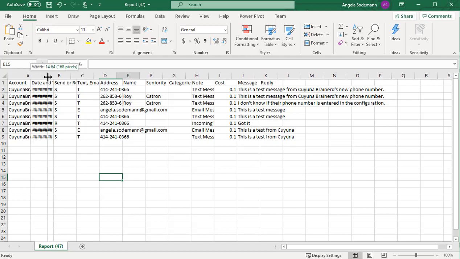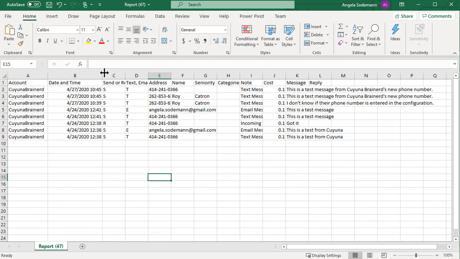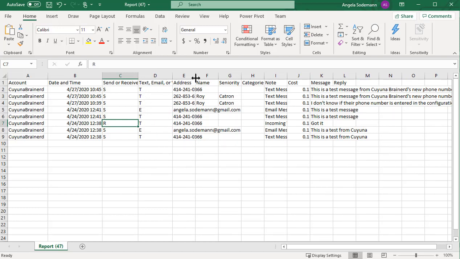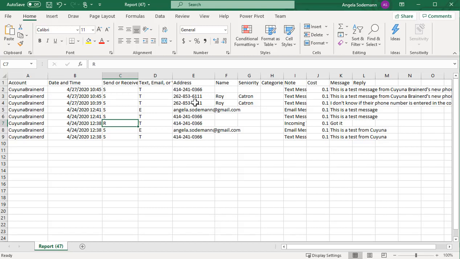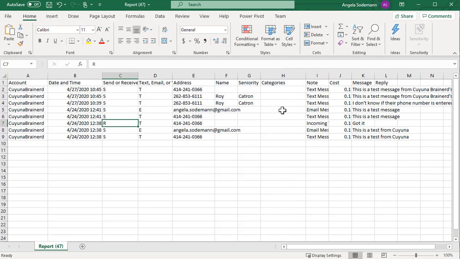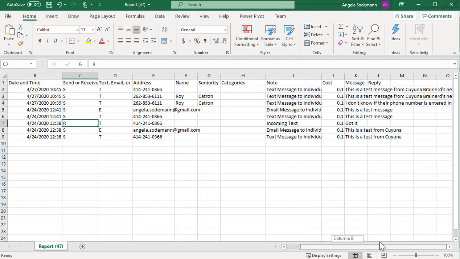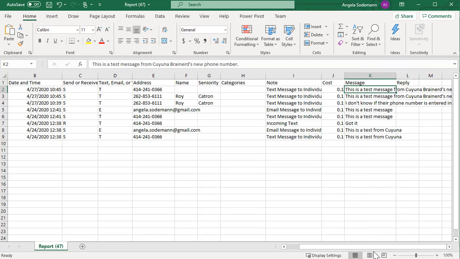The categories or the columns that you have here are your account name, the date and time the message was sent, whether the message was a sent message versus a received message, the type of message which was sent, text or email, the address, which is the phone number if it was a text message, or the email address if it was an email, the name, the seniority date, whatever categories that individual fits into, a note that explains what kind of a message that was, such as text message to an individual or text message to a group, the cost for the message, the body of the message, and then if this was a message that was sent, there's also a reply column here.